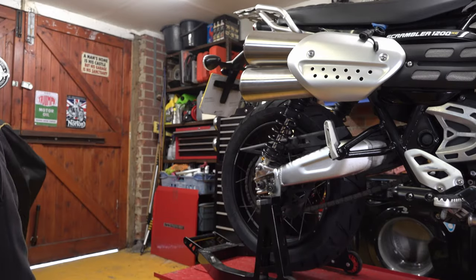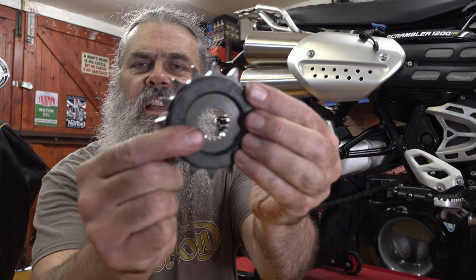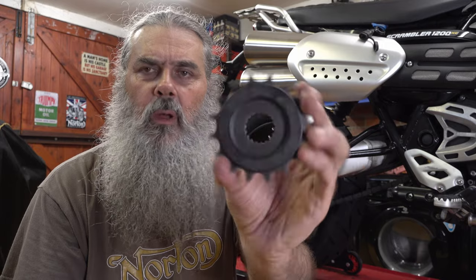The reason I'm changing it is that the old chain is getting worn and looking a bit tatty, and it's nice to brighten the bike up. When you change the chain you should always change the sprockets as well. My sprockets aren't badly worn at all - you can hardly see any wear on them - but it's just good practice to always fit new chain and sprockets together as a set. I've got these JT sprockets; the front one has rubber rings on each side which is designed to dampen the chain, making running a lot quieter and possibly reducing wear as well.